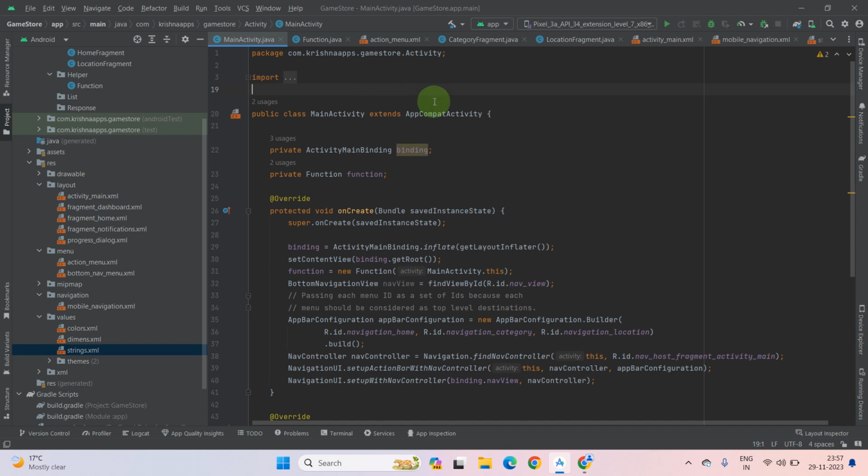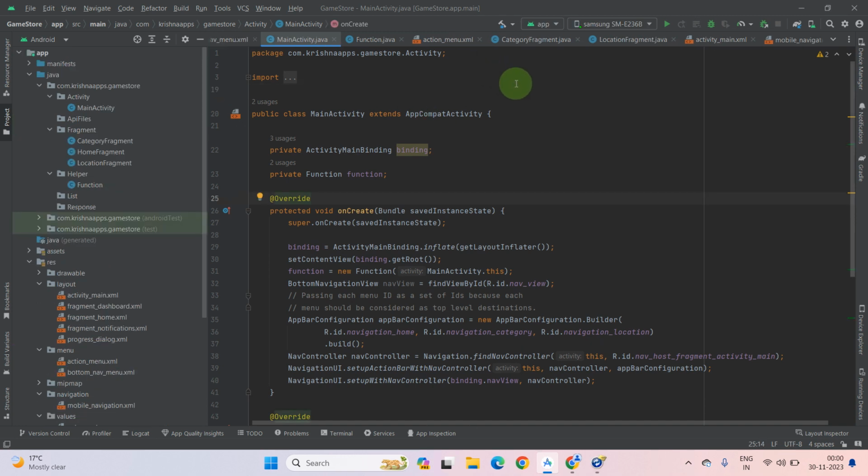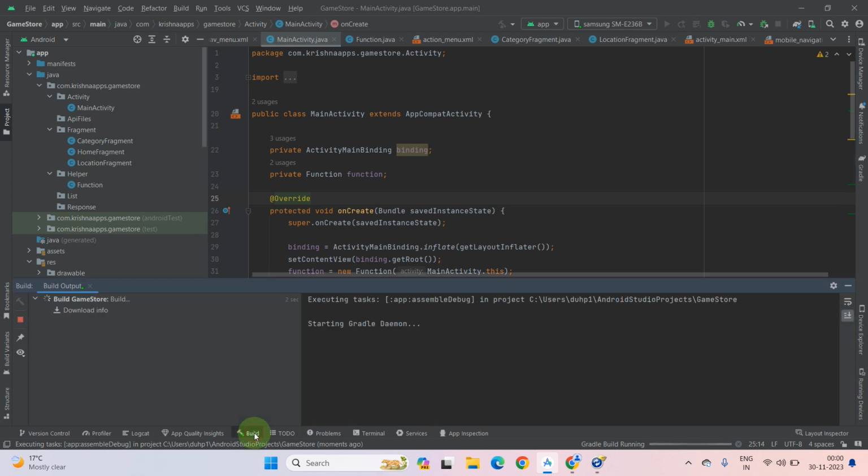Let me pause the video. As you can see, our phone has been connected to Android Studio. So let's run your app by clicking on the run app icon. As you can see, the build process is running.